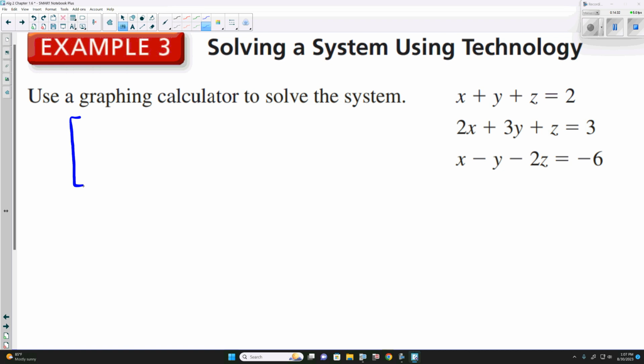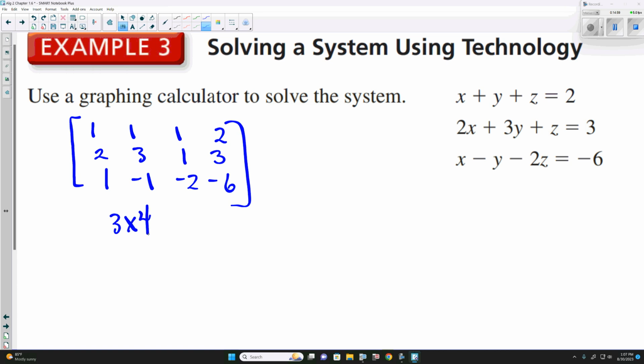So how would we write the augmented matrix for this here? It's right there. Where's that at? Oh, I just have a ton of stuff added to it. 1, 1, 1, 2. Our next one would be, and lastly, and this is a 3 by 4, yes? Any questions on how we set the augmented matrix up or found its dimensions?